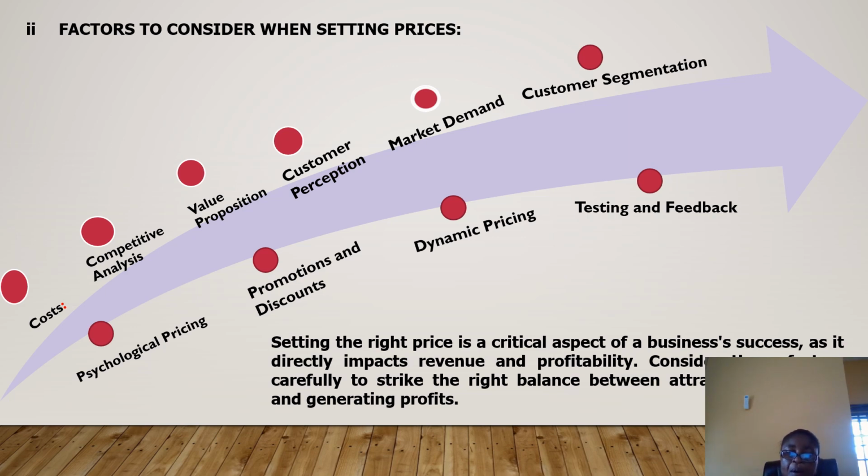Then another factor to be considered is psychological pricing. Here you use pricing psychology such as setting price just below a round number. Let's take for example, if the selling price of a particular product is 10,000 naira, you can bring it down to 9,999 naira. You are doing this to influence purchasing decisions, because by the time you bring the price a little lower by 1 naira, you see the troop of people demand, because your price is a little bit lower than others by 1 naira.